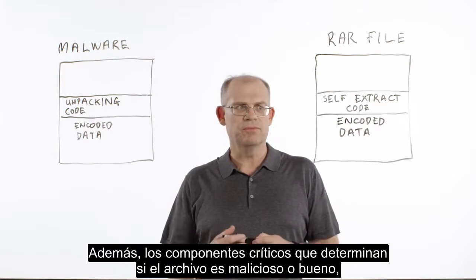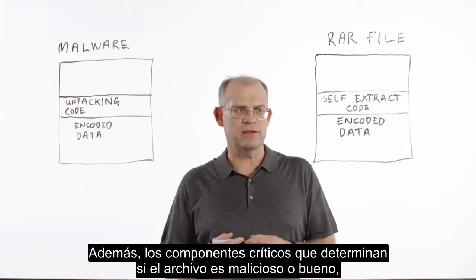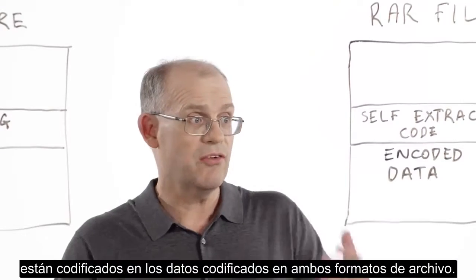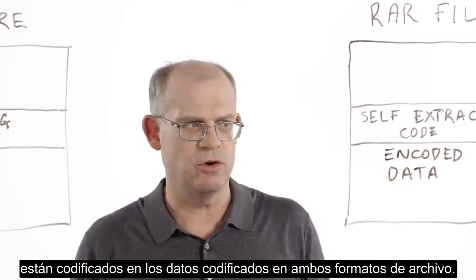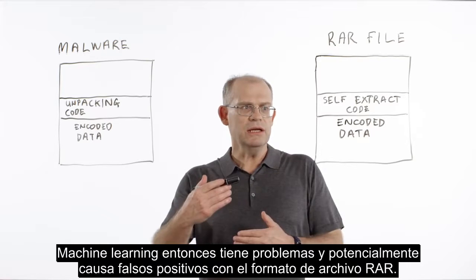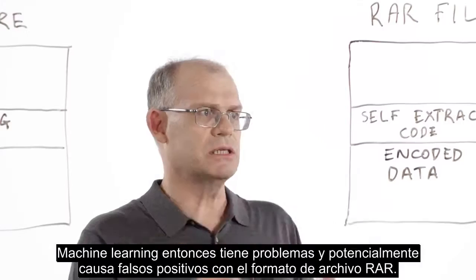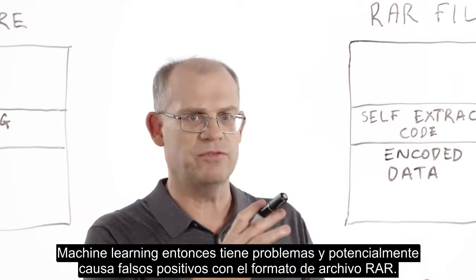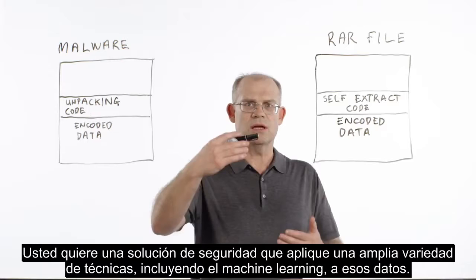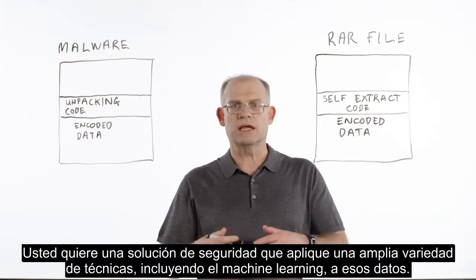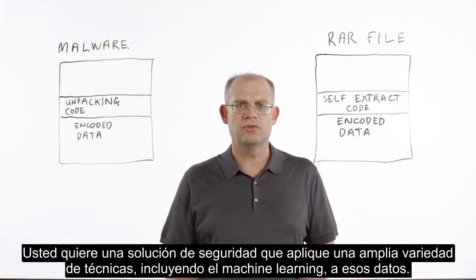In addition, critical components about whether the file is either malicious or good are actually encoded in the encoded data in both file formats. Machine learning will therefore struggle and potentially cause the false positives with the RAR file format. So you want a security solution that applies a wide diversity of techniques, including machine learning, to that data.